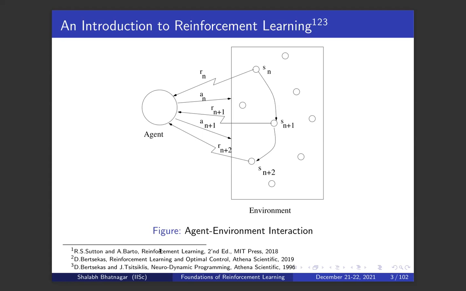At the bottom of this slide, you will find a few references. There's this book of Sutton and Barto, which is an elementary reference, which gives a lot of intuition and detail, but not so much mathematics. They have revised it, and this includes a lot of new material as well. This appeared in 2018. And then there's this new book by Dimitri Bertsekas on reinforcement learning and optimal control. This appeared just in 2019. And then there's this popular book again by Bertsekas and Tsitsiklis on neurodynamic programming. This appeared in 1996.